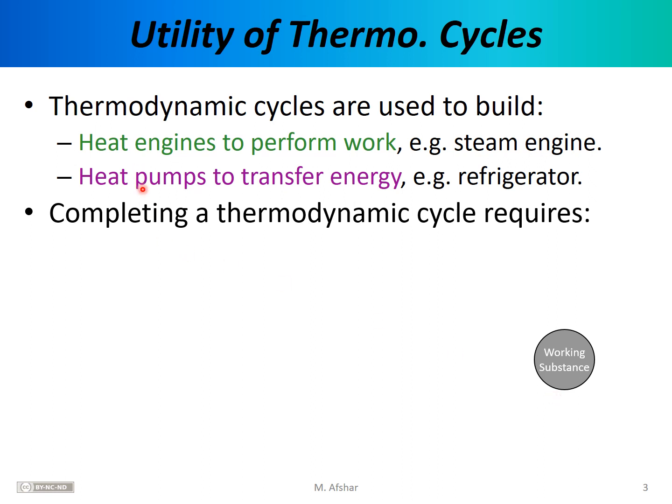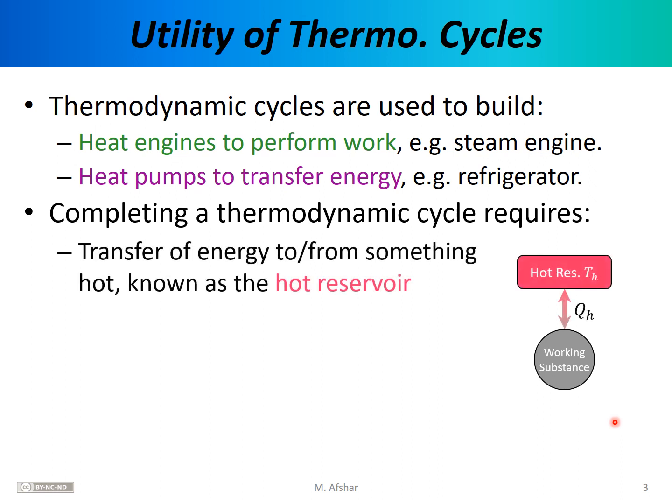If you're talking about heat pumps, like a refrigerator or maybe an air conditioning system in your car, then the working substance is a hydrofluorocarbon, usually referred to as HFC-134a, and in older refrigerators, it might be referred to as Freon. The point is that there is always a working substance, usually a liquid or a gas, that we're going to manipulate using thermodynamic processes.